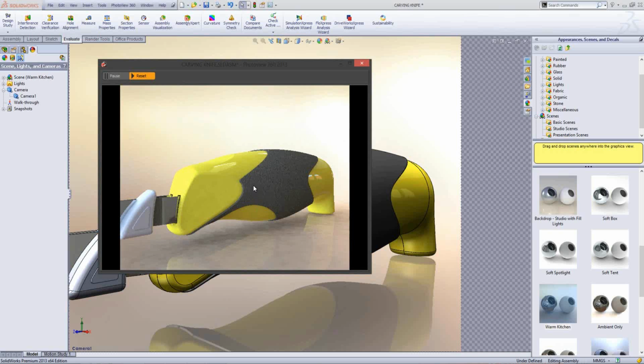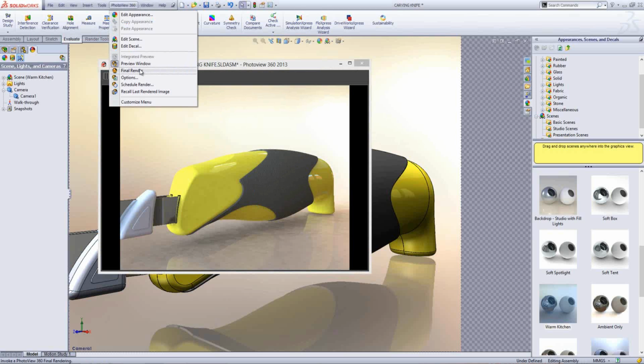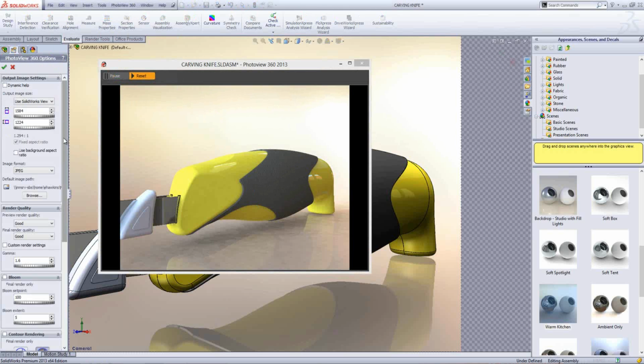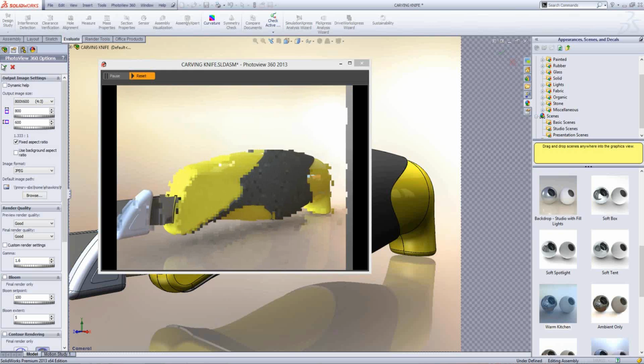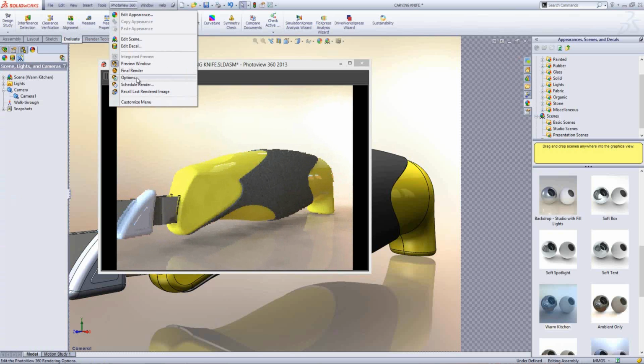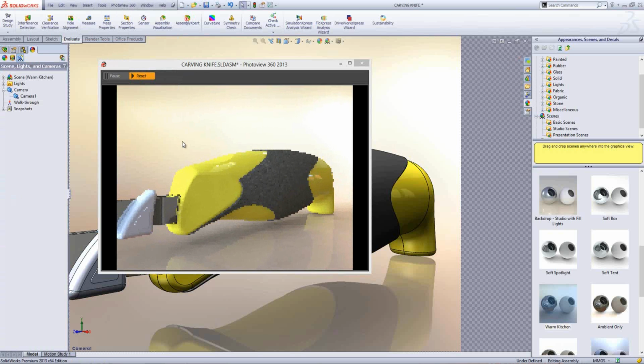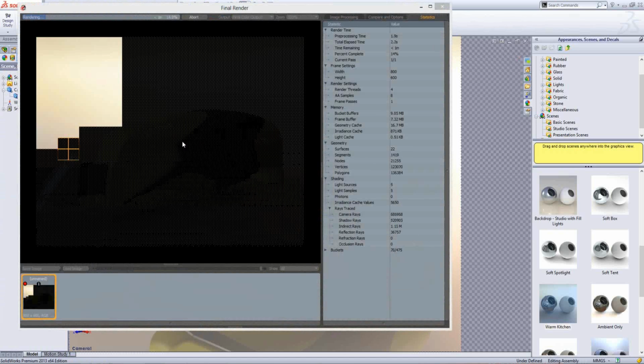And if you hover your mouse over certain areas, it will focus in on rendering that area first. So you can see here we're starting to move over the rubber and it's refining those areas. Once you're happy with the preview window, you can then go to the options page and specify pixel sizes of your images. I'm just going to do mine at 800 by 600 just to allow this to run very quickly. Once you've set all that up, you can then go to the final render and we can take a look at the final render screen.